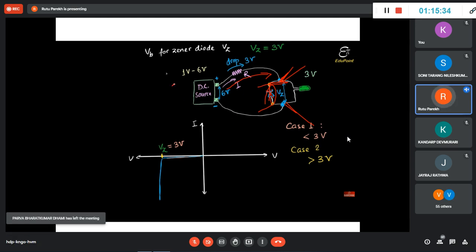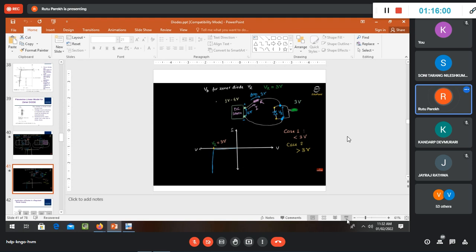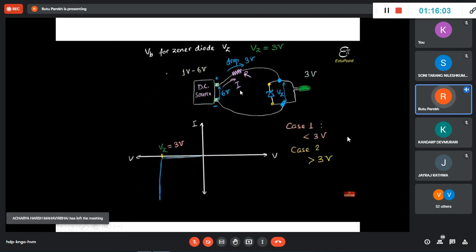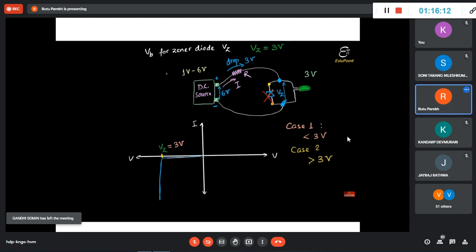So let's say this is 3 volt. Okay. This is off. So that 3 volt goes here. Okay. So this is off at 3 volt. So that 3 volt goes here. Okay. So the current is flowing. There is no, this is not there. At 3 volt, this is not there. Okay. For you, understand, don't get confused and don't see at 3 volt, right? And when this is 3 volt, this is not conducting. Okay. This is like not there. Okay, and the current flows accordingly and it will be on.